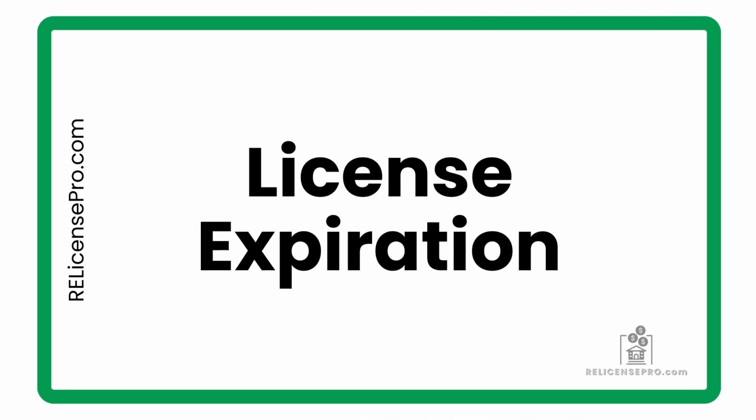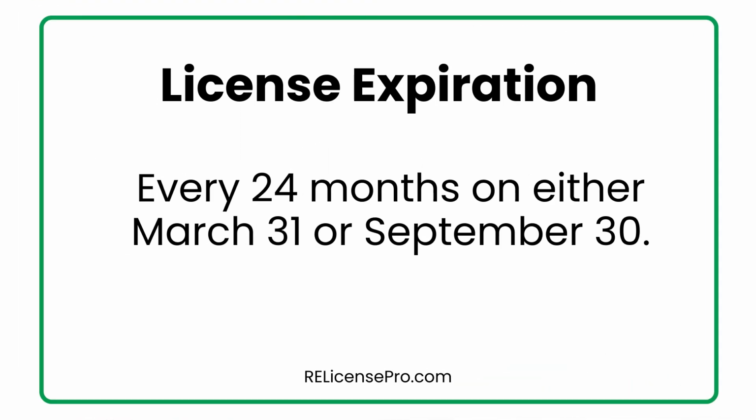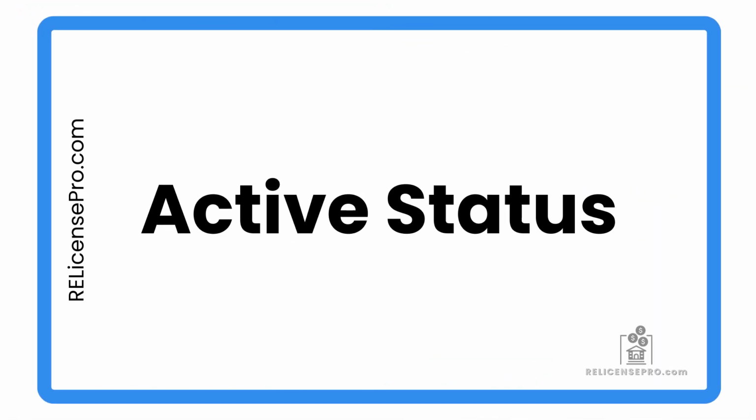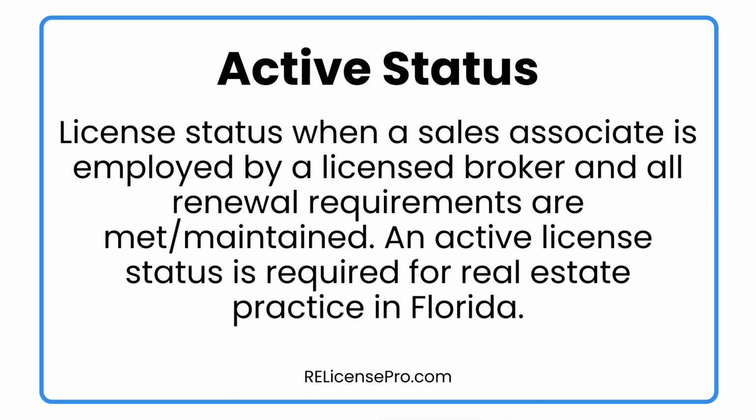License expiration. Licenses expire in Florida every 24 months on either March 31st or September 30th. Active status. Active status means a licensed status when a sales associate is employed by a licensed broker and all renewal requirements are met and maintained. An active license status is required for real estate practice in Florida.